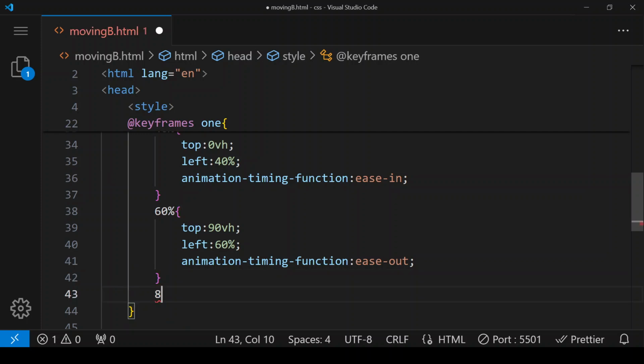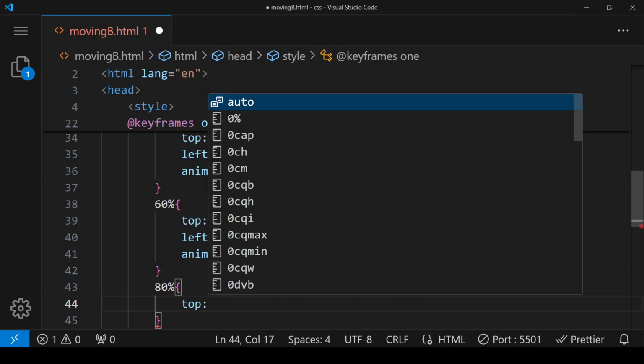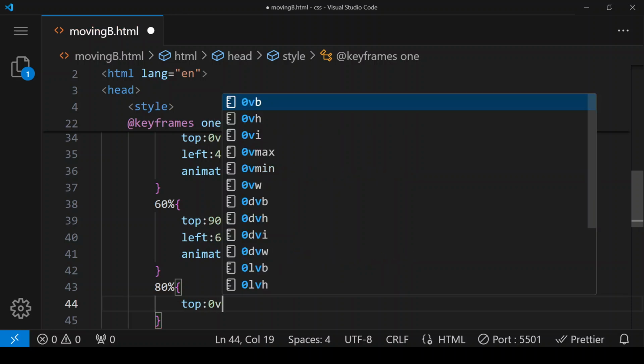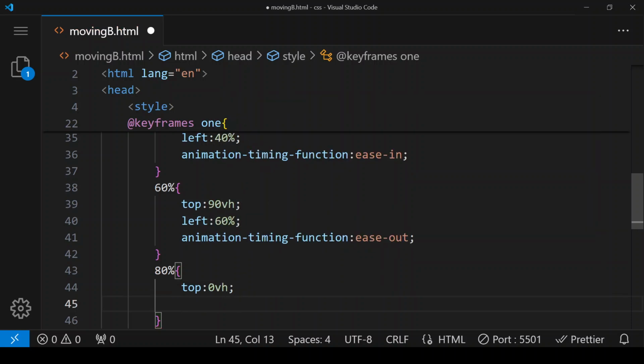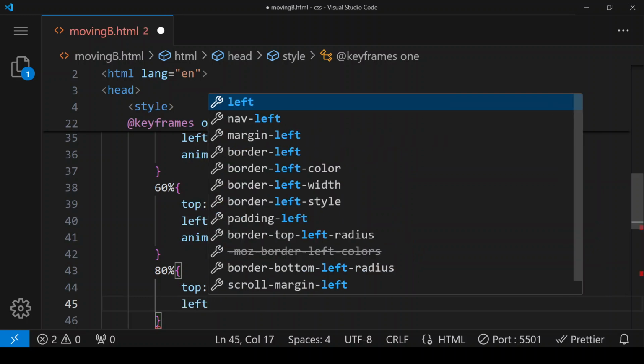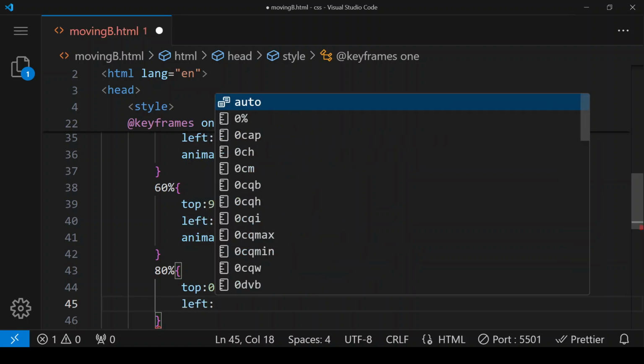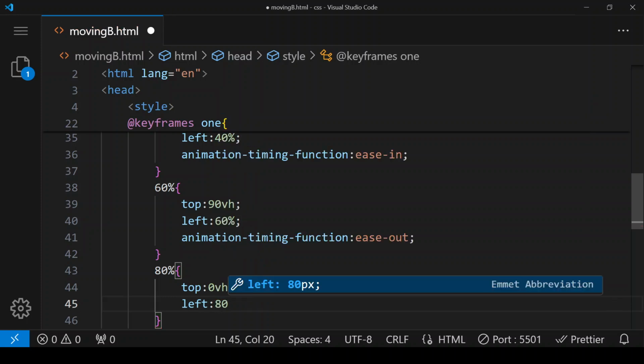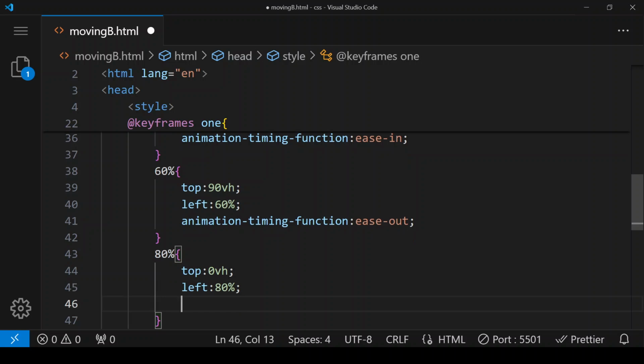Then when it is 80%, then top margin I want it to be 0 VH, and from the left side we want it to be 90%. Better to give 80% here, and here it should be ease in.